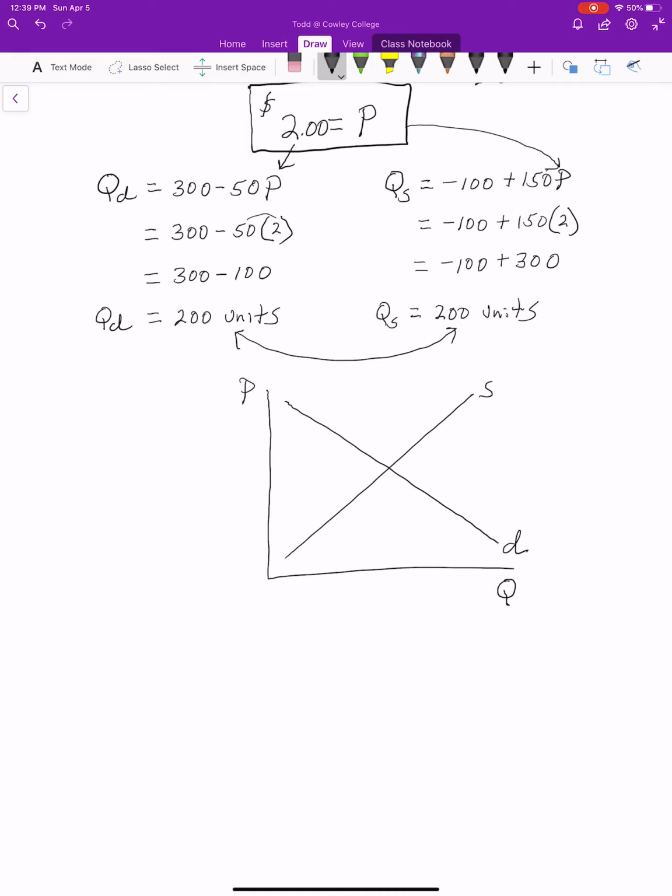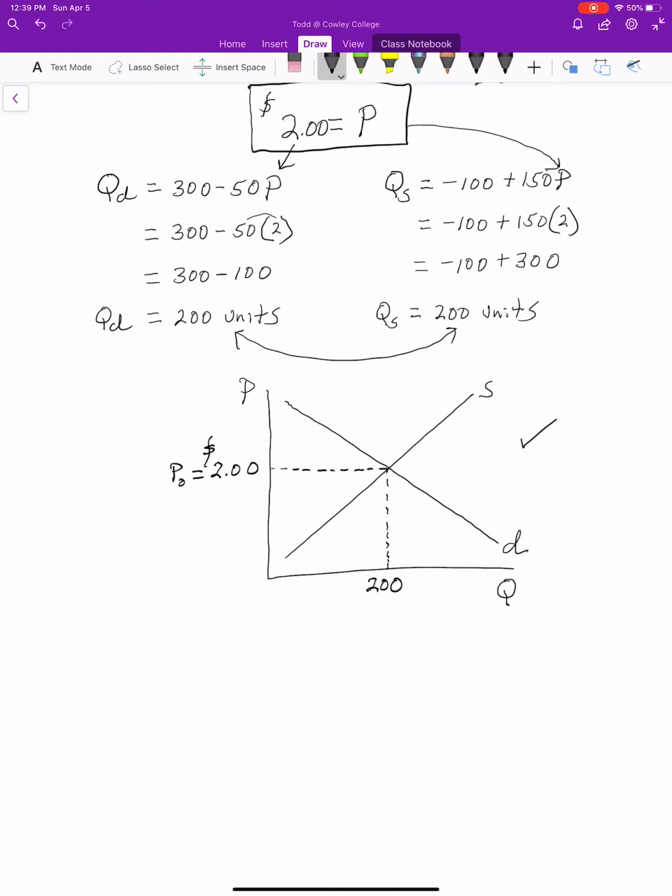All right, so up until now, all we've been doing is going in and marking this as our equilibrium price P naught. We now know what that is. That is now $2. So go ahead and put that on your axis. We now know what the equilibrium quantity is, and that's going to be 200 units of the good. This is a very specific graph of this supply and demand analysis.